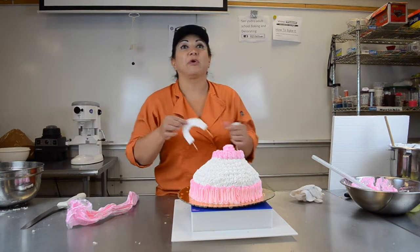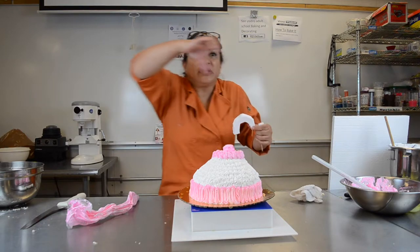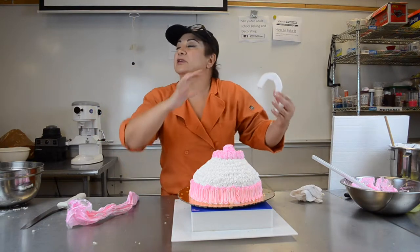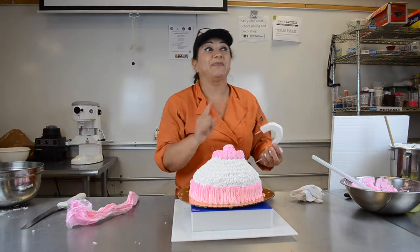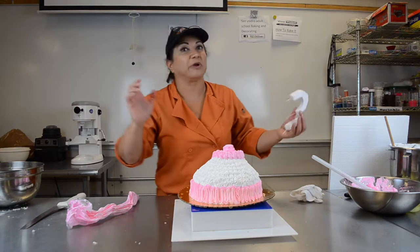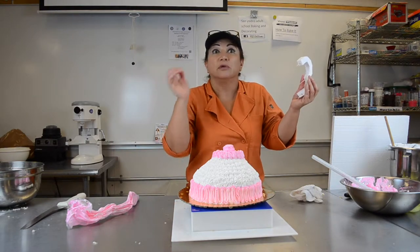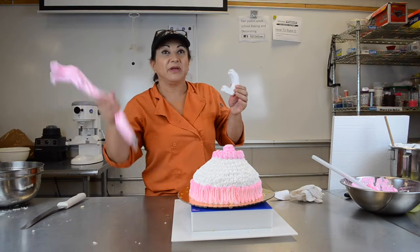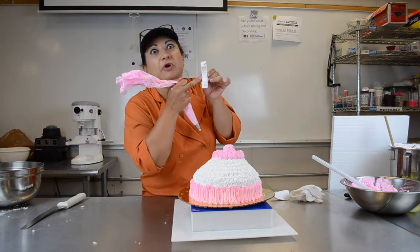I've gone to bakeries where they have hills, they have bridges, and it's all foam. And they decorate it, and it looks amazing, and you don't have to spend that much time making it out of Rice Krispies or cookies or anything like that. It's all foam. Just cover it up. Main thing, cover up the middle. Don't put it in and then try to cover up the middle.